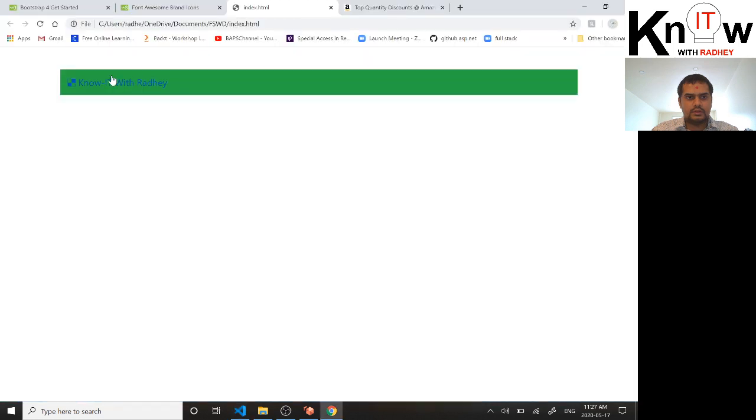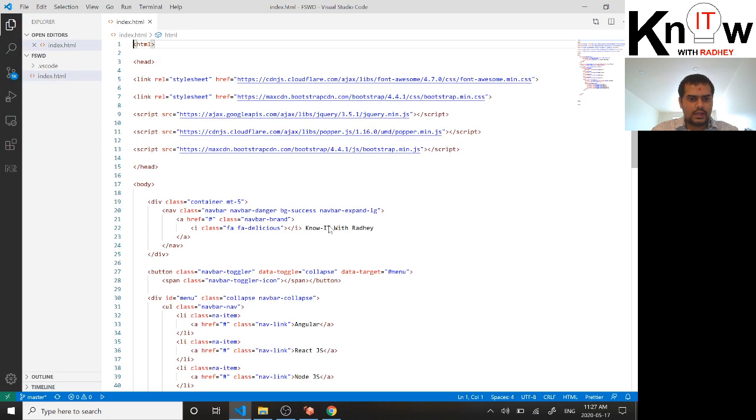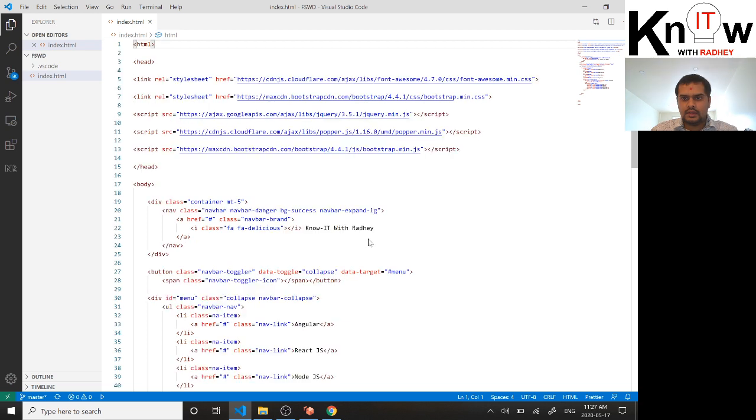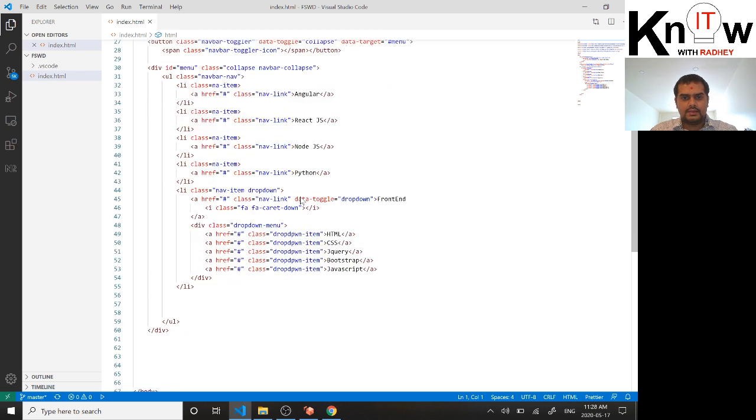So it's there, but it's not showing me any of the things, because sometimes due to caching it's not able to get the classes. So this happens. What we are going to do is we are going to close this.